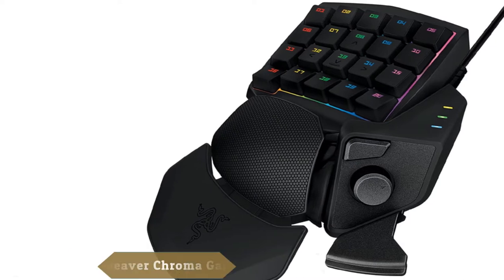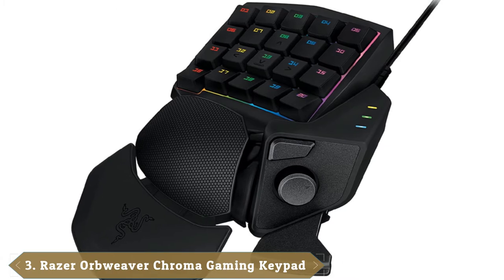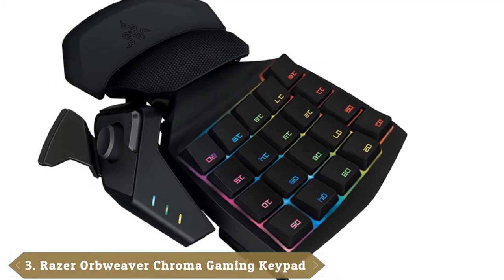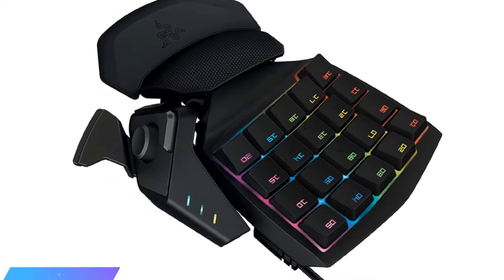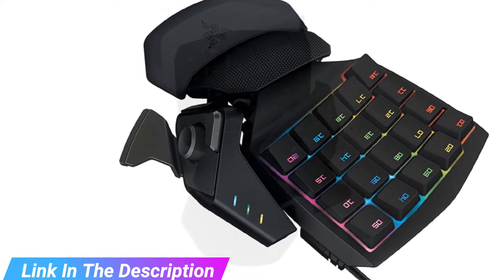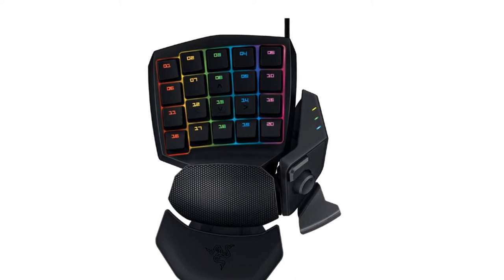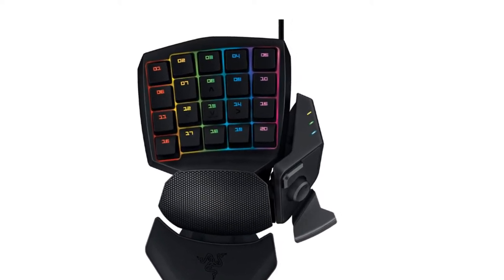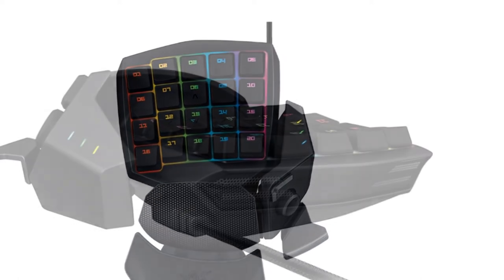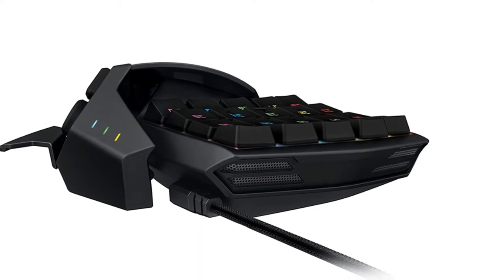The number 3 position is held by the Razer Orb Weaver Chroma. The Orb Weaver Chroma has immense customization options and does not compromise on comfort and ergonomics at all. Everything about the Orb Weaver Chroma has been constructed with ease of use in mind. It has a higher palm rest than the rest; however, the palm rest, keypad, and thumb part with the joystick are all adjustable. Its shape lets you play for hours without feeling any discomfort. There are 20 programmable buttons, and all the keys have backlighting with customization options available in Synapse.